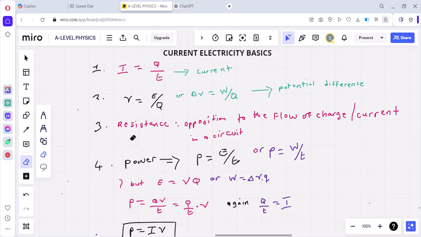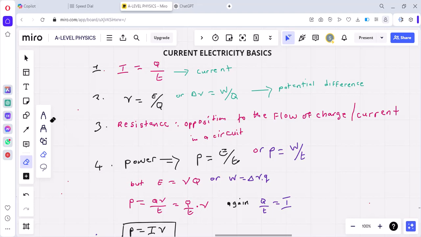While in general, under work, energy and power, that topic is common in every physics course. So under work, energy and power, we know that power is defined as the rate of doing work or the rate at which energy is transferred. So using that definition, we can derive the formula for electric power.